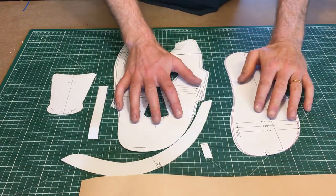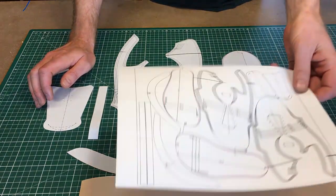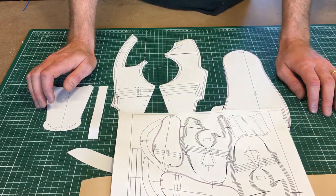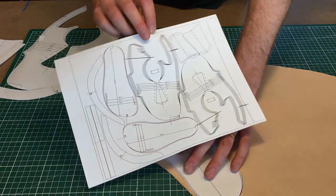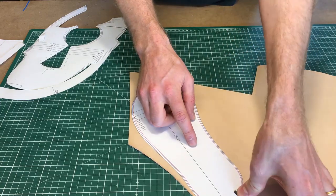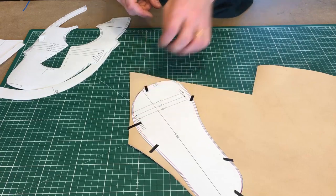Now that you've cut out your pattern pieces, it's time to lay them out on the leather. On the website there's a rough guide to how you can place your pattern pieces to fit them all into the leather piece that you have received. Right now I'm not going to use this guide, as this piece has an irregular shape. I use tape to tape this on. You can use washi tape or some tape that you see fit.